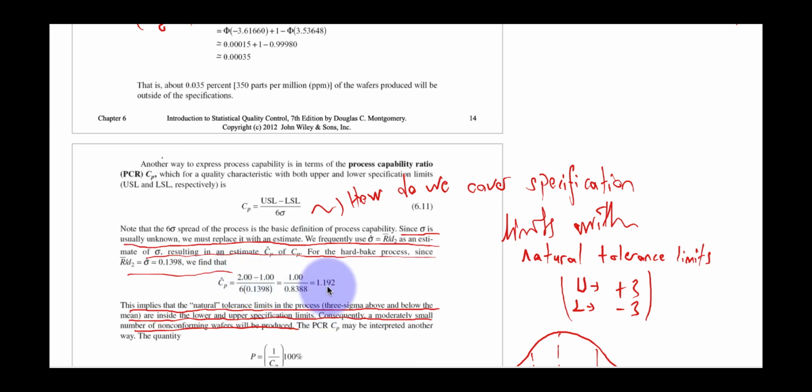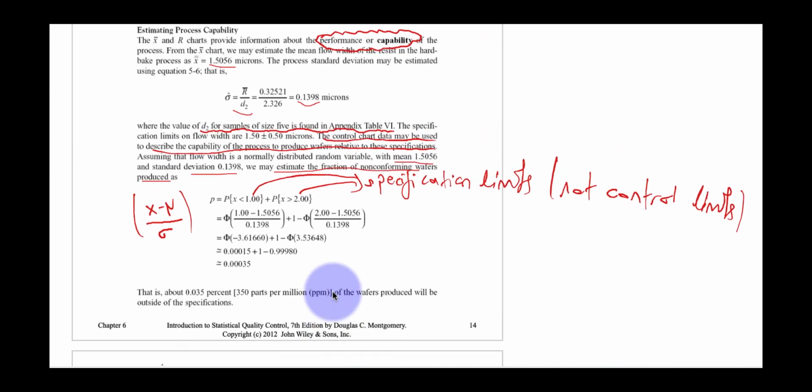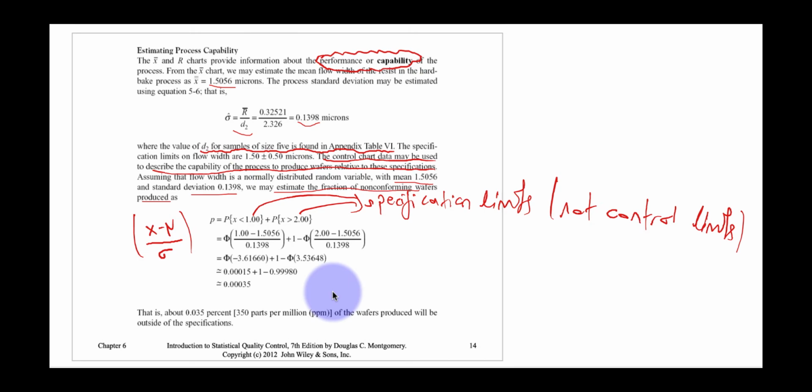And in this example, it is 1.19. Okay, it's the process capability estimation. And do not worry about the process capability ratio and other formulation right now, because in chapter 8 we are going to see those topics deeply. Just try to understand the thing, but do not worry about it, okay? So the main notion here is that we can use control chart calculations for estimation of the process capability. This is the thing we are trying to give you, all right?